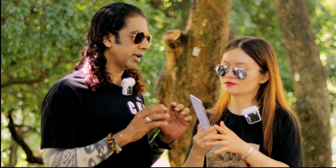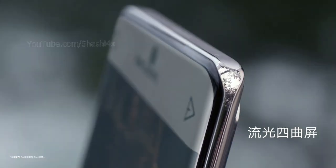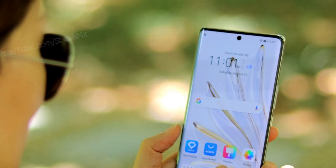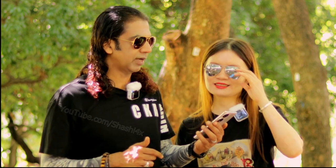A screen cover is up to you, but I recommend keeping the original. Original will always be the best, because it has a curved display. You can see on the edges, it's a curved display. So if you put a screen protector or screen cover, maybe I do not recommend this. Just keep the original one.